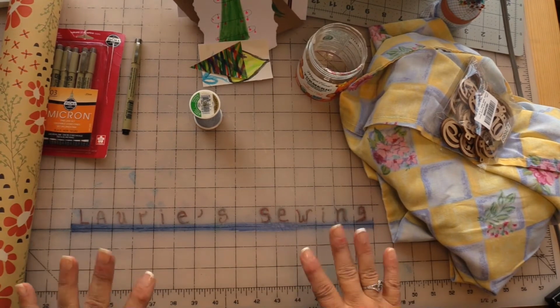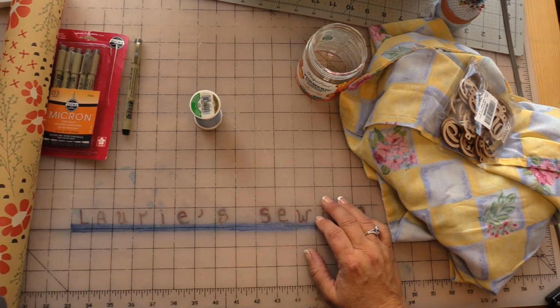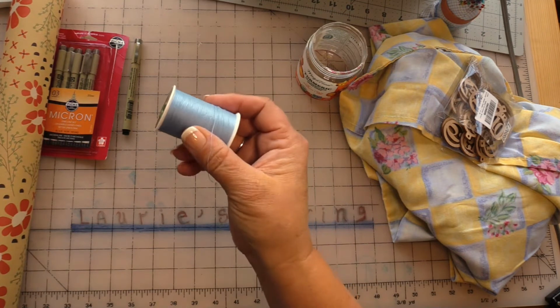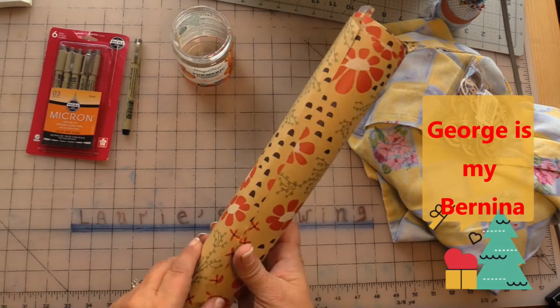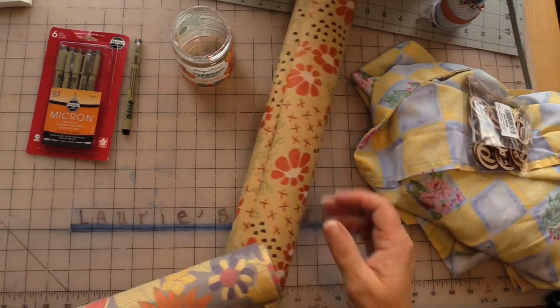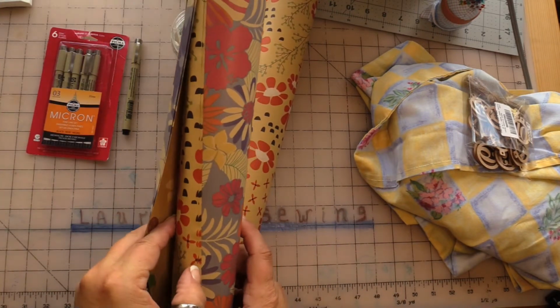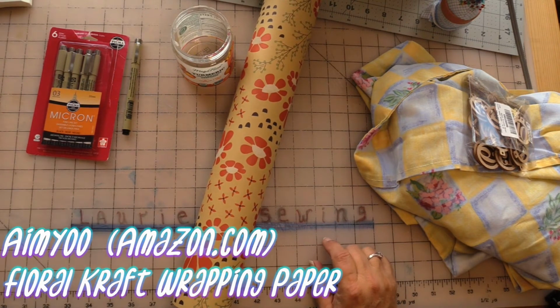Okay, so don't let this fool you. I am cleaning the room. But I did want to do something, and I have thought about this off and on so many times. It will help me so much in the long run. I'm going to use this thread for the project, so I'm just going to set it over there on top of George. You'll notice that I have some paper, and this is actually sold as wrapping paper on Amazon. It comes in a roll like this, and it'll have different pieces of paper, and they are reversible. I don't know how many different collections of this there are. It's just one of my faves.